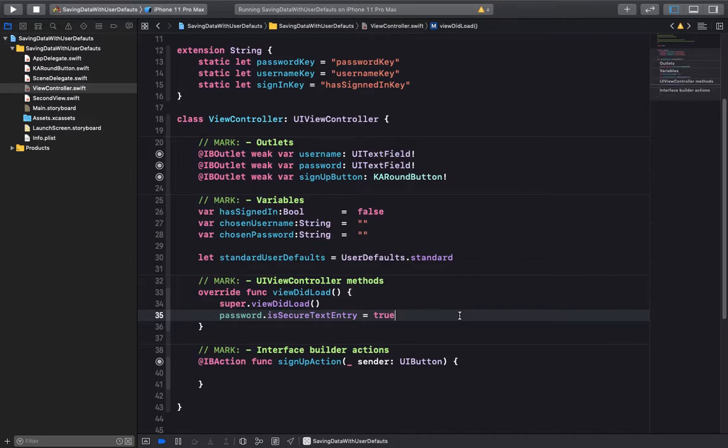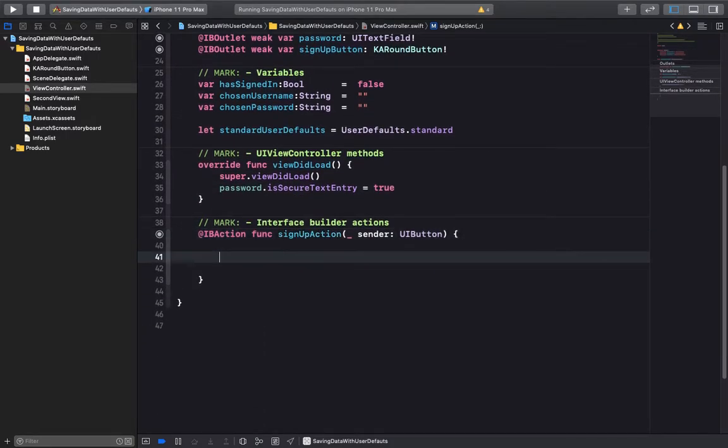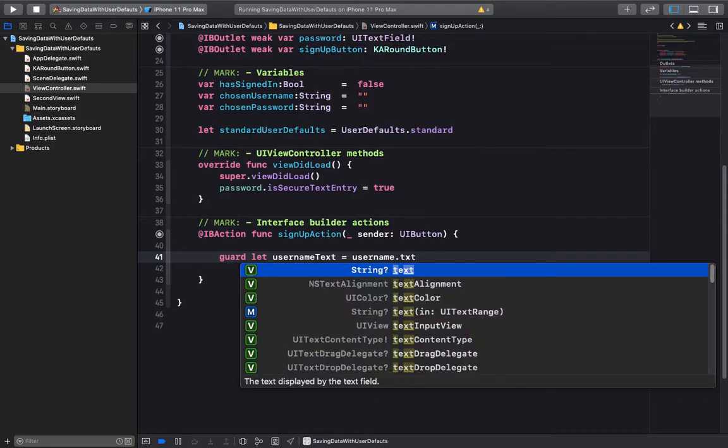So let's get started. First of all, let's jump into the sign up action, because this is where all the action is going to happen. First of all, we will guard against our username text is equal to username.text. To check, it's an optional string right here.